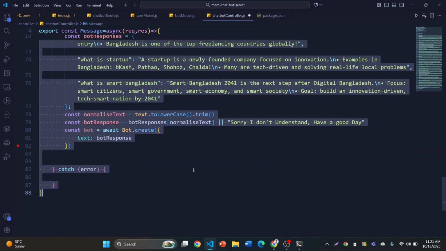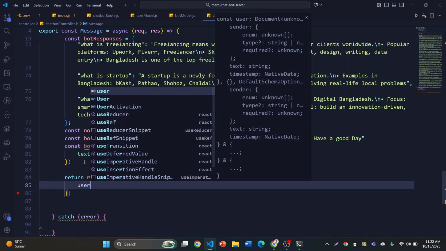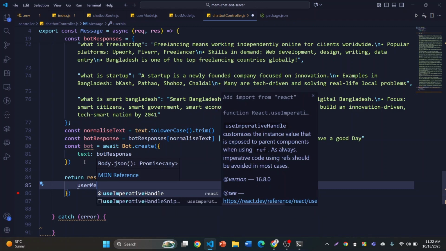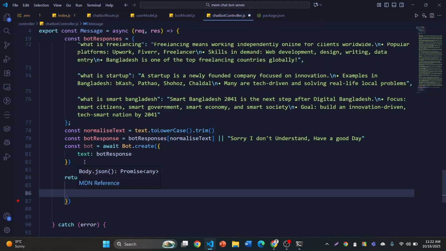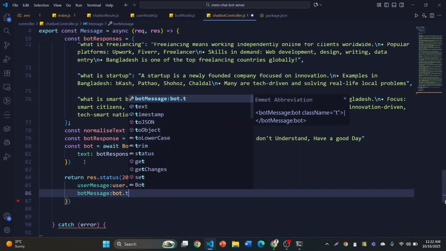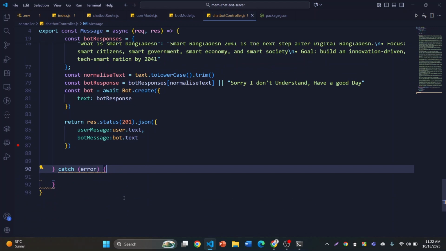Let's format this selection, and now the return would be status 201, and your JSON here: user message, let's give user message user.text, and bot message bot.text. Yep.